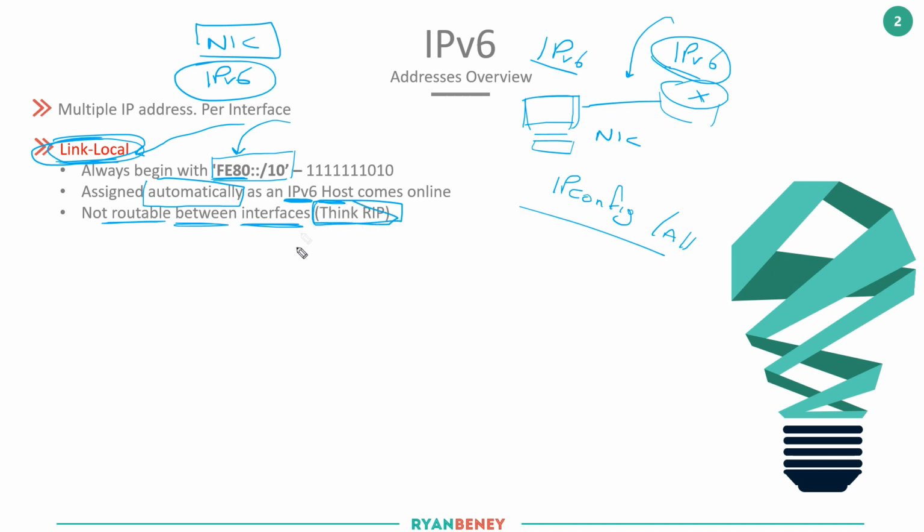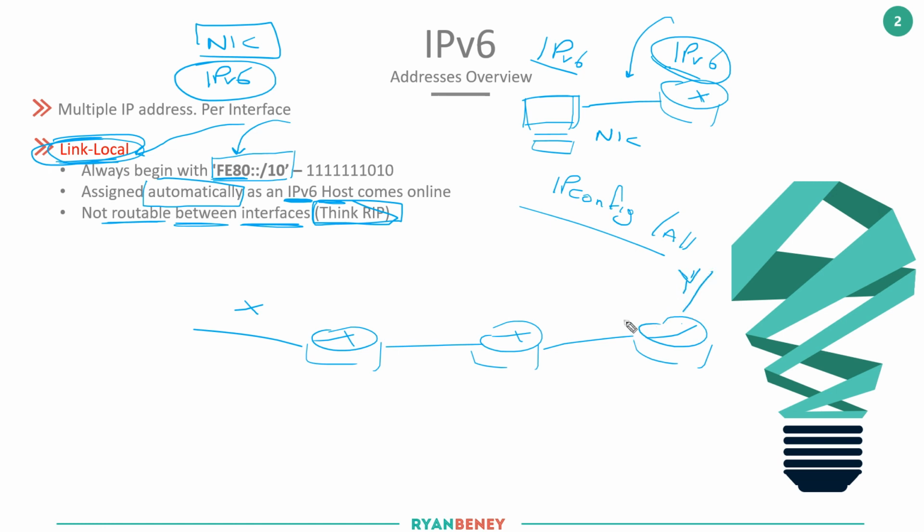And the reason I got thinking about RIP here is because let's have a look at a network quickly. If we had 3 routers back to back and we have networks X and Y, when we're running RIP here, obviously we run RIP on all of these interfaces, and we enable that using the network statements. But what actually happens in IPv6 is when that information is exchanged between routers, i.e. here's all the networks that I'm aware of, can you pass it on to your neighbor, the source of all this information is actually a link-local address. So the link-local address will create that RIP packet in the source, send it over to this router. This router will build that information inside its routing table, and then of course generate its RIP updates to be sent over to the next router.